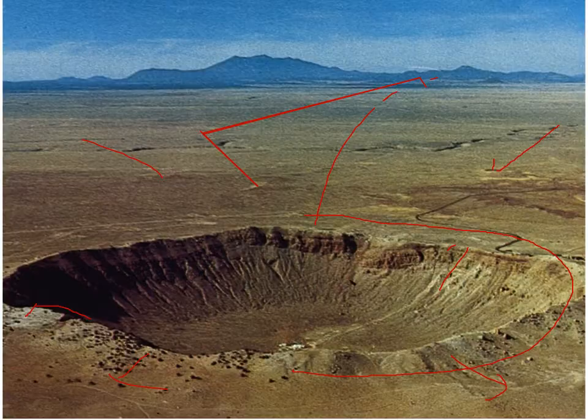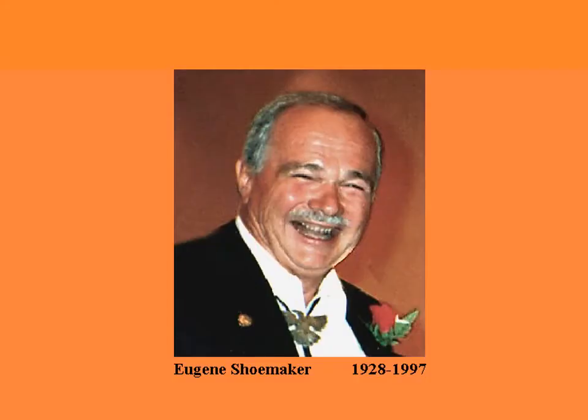The real clue came from a geologist by the name of Gene Shoemaker. And Shoemaker came to the conclusion that this was a meteorite impact. A large meteorite did this. Actually led a fellow named Barringer to buy the land out there. And in the bottom of that crater, you saw these buildings. They had actually tried to sink mine shafts into it because they knew a lot of the meteorites were very rich in iron and thought they'd have rich iron ore out here and make a lot of money.